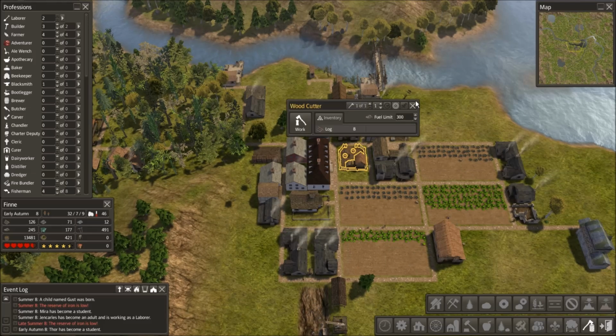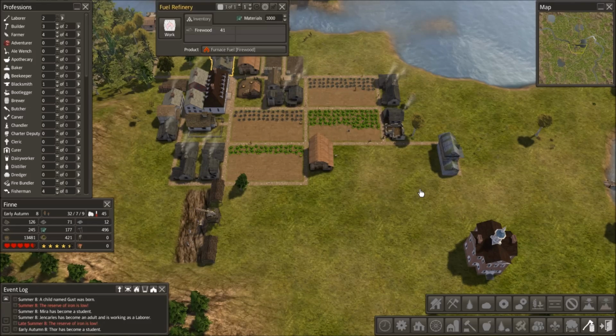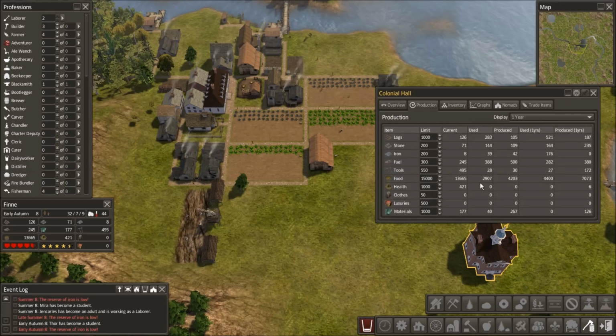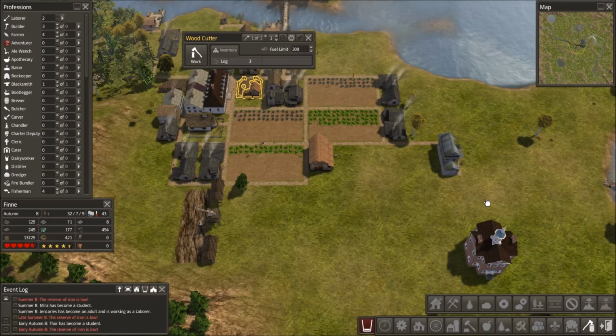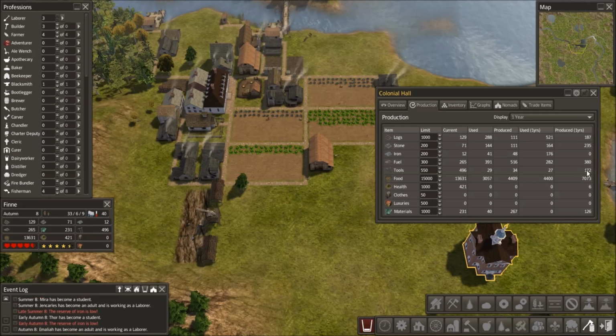Now that I've got this using firewood, I want to take a look at my firewood production. Does it lump my firewood in with fuel? It does. So how's my fuel? Fuel is producing 380, using 282. So we're still okay. But I do need to keep an eye on it, because as my use increases, I'll suddenly find myself in a negative when I wasn't expecting it.